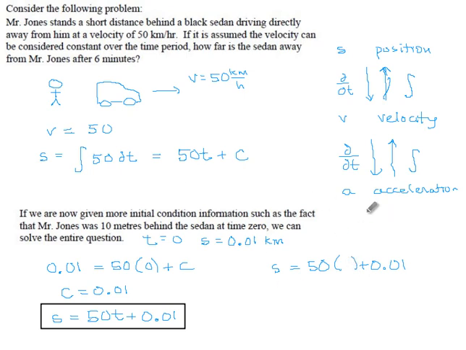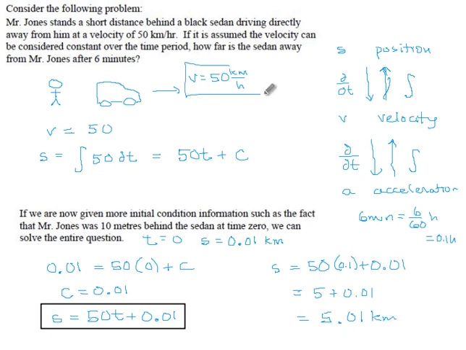So, quick side calculation. 6 minutes is 6/60ths of an hour, which is 0.1 hours. That's the time we have to use. And so that distance comes out to 50 times 0.1 is 5, plus 0.01 equals 5.01. And if this is a distance, it has to come out in kilometers because, again, when you choose those units, those are the units that you're putting in. Those are the units the math will give you back.